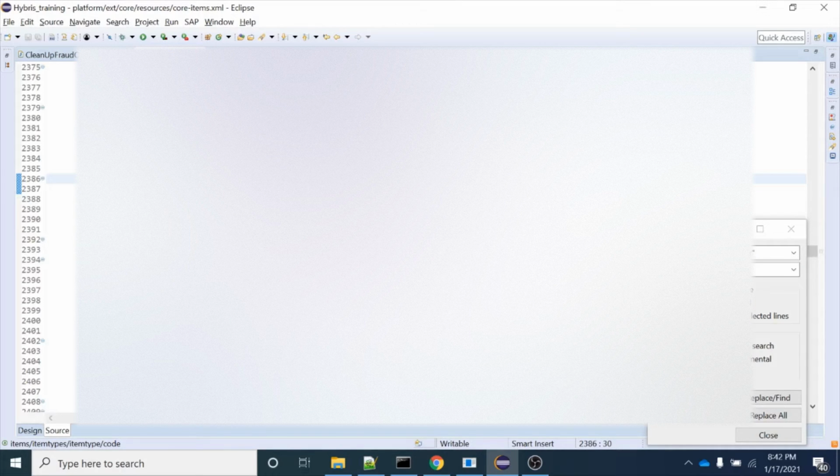In the Hybris database, the table name is orders, you can see. So there is a difference between the flexible search object and the actual table name in the database. Over here the table name is orders, but the object or item type name is order. So we use the item type code value in the flexible search, we don't use the table name.